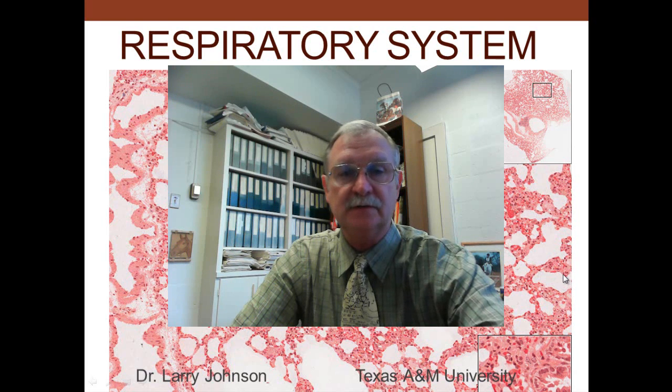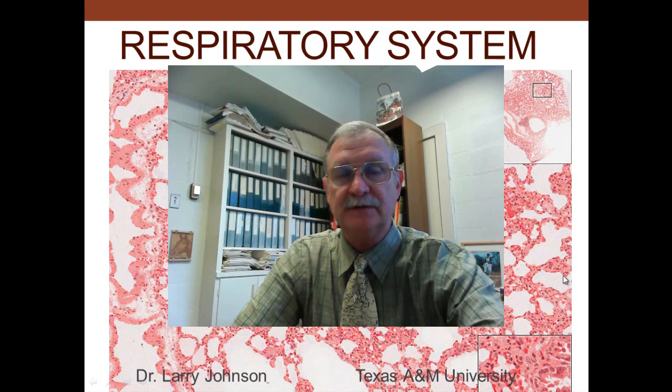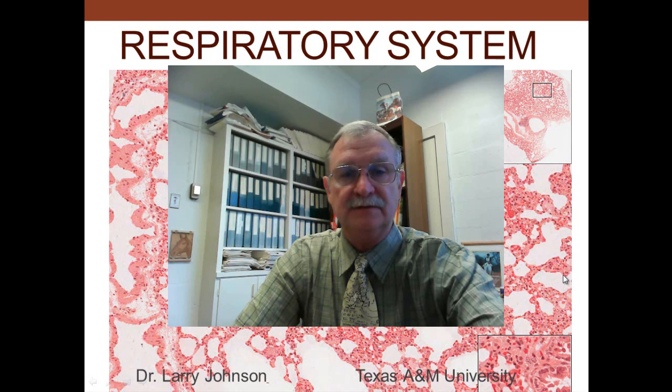The respiratory system. We want to cover the different organs of the respiratory system through the conducting portion and the respiratory portion of the respiratory system. We want to follow the path that the air goes through from the outside, interacting with the environment, to the inside of the lungs. And we want to identify the cells and characteristics of cells and function of cells that line the air spaces, not only the conducting portion, but also the respiratory portion where the gases exchange occur.